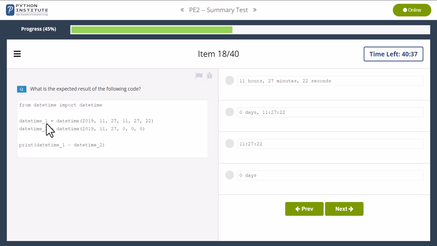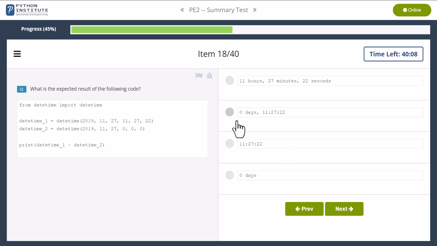Datetime 1 is later than datetime 2, which means that this time delta will be positive, and this time delta will be just the time, 11 hours. And the question here is about the format of how this time delta will be printed.